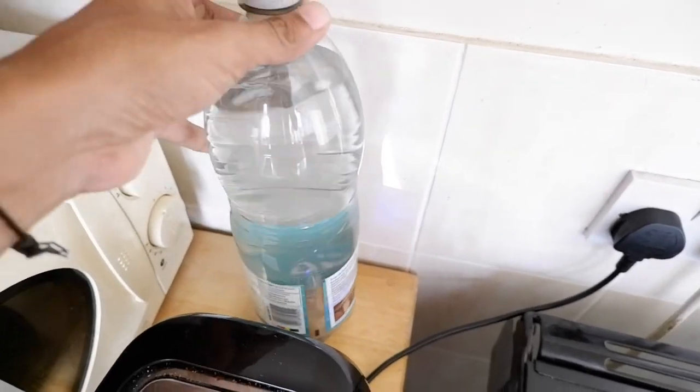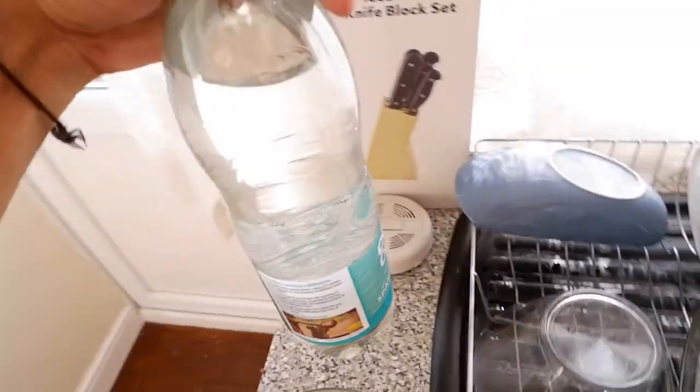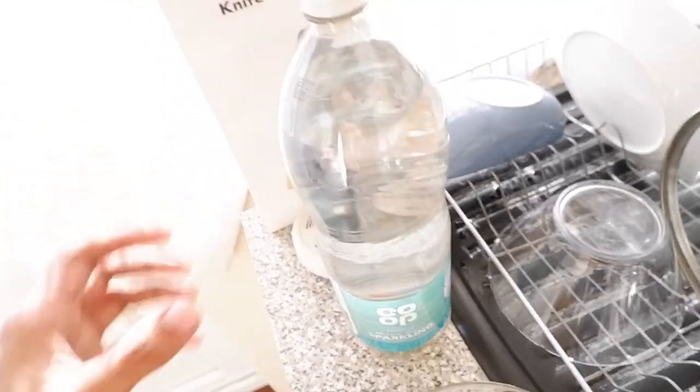And we picked up 2 bottles of the sparkling water yesterday, which was a bad idea. I have no idea how we're going to finish 2 bottles of this, but we'll get through it, we'll power through it.